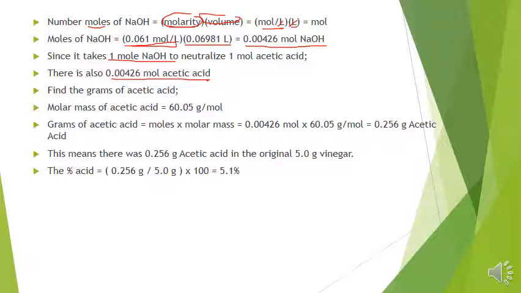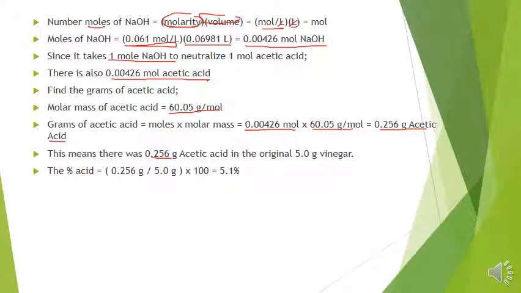The molar mass of acetic acid is 60.05 grams per mole. Grams equals moles times molar mass, so 0.00426 moles times 60.05 g/mol gives 0.256 grams of acetic acid. That's how much acetic acid is in 4 grams of vinegar. The percent acetic acid is 0.256 divided by 5 grams times 100 equals 5.1%. The vinegar bottle label says 5% acetic acid — so in my fake scenario the result is very accurate.